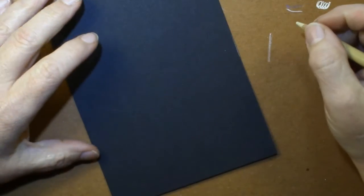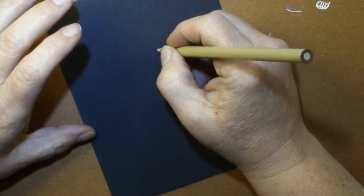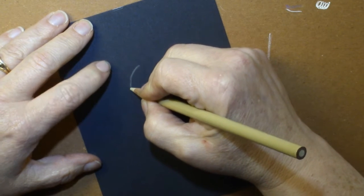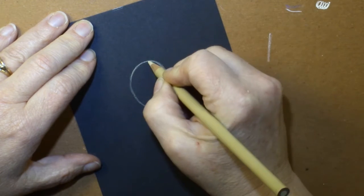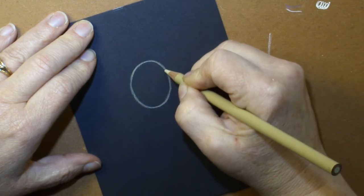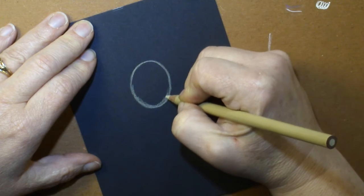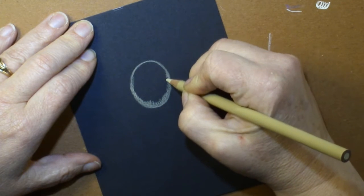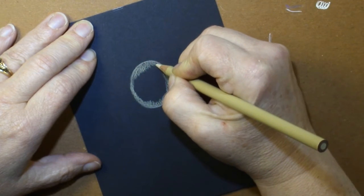Spiders are really interesting creatures, and I love drawing them. I hate seeing them in real life. So I do not have any problem with somebody taking the idea of these gems, these stones, and doing them in a different way. You don't have to make a spider, but this is one of my Halloween spooky drawings on black paper, because I've said that I would do some more black paper drawings, more black paper doodles. I have a couple more in mind.